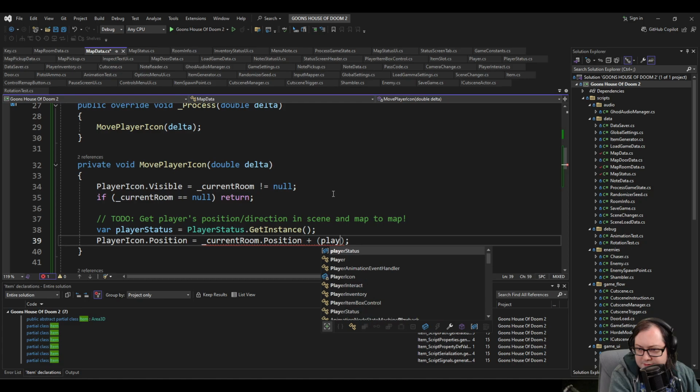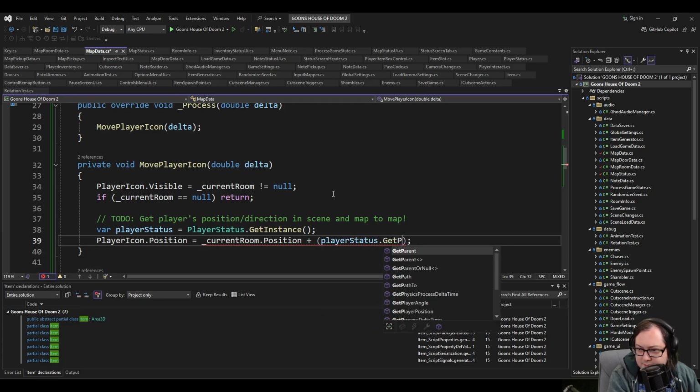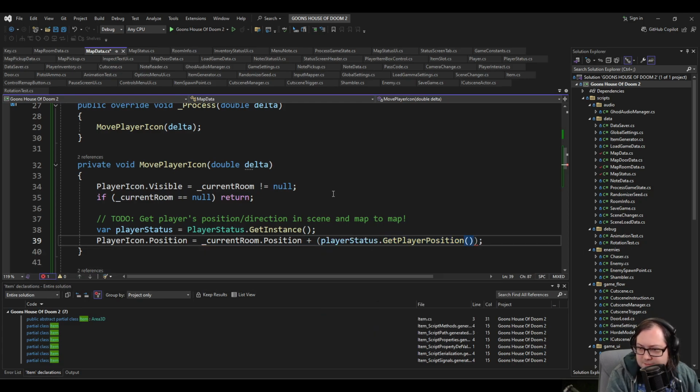So take player status dot get player position times... oh shoot. Yeah, and this is also messed up, because that's vector 2D. I guess we are newing up a new vector anyway, but that's okay.